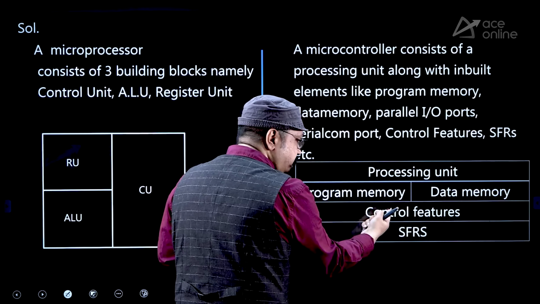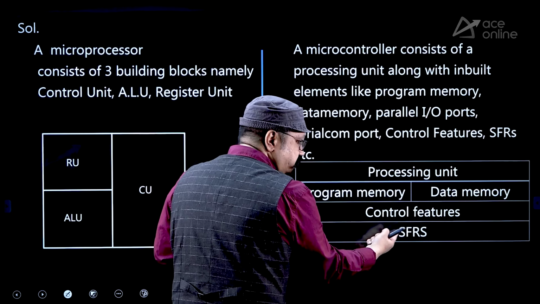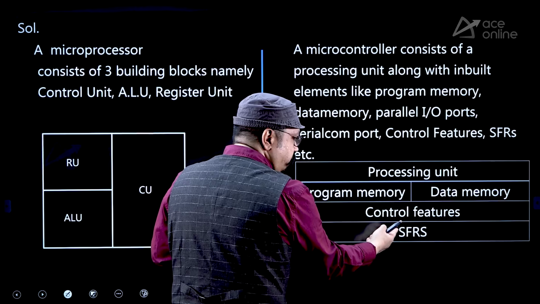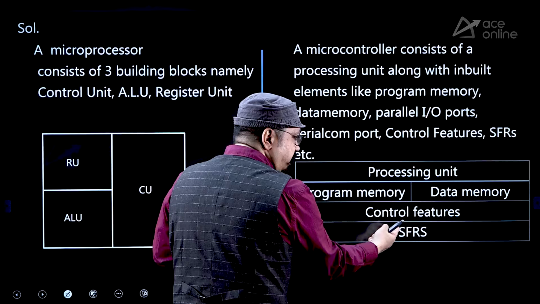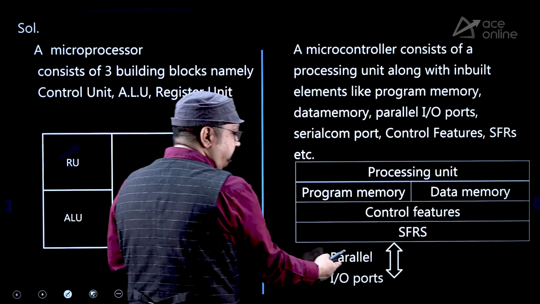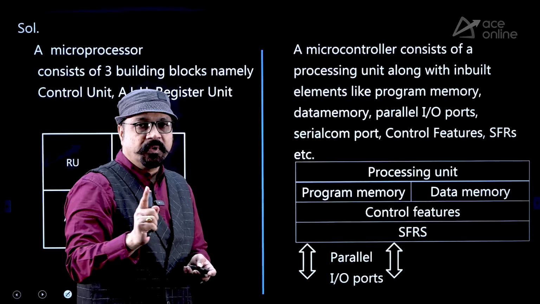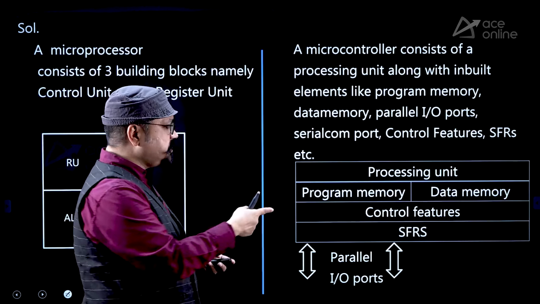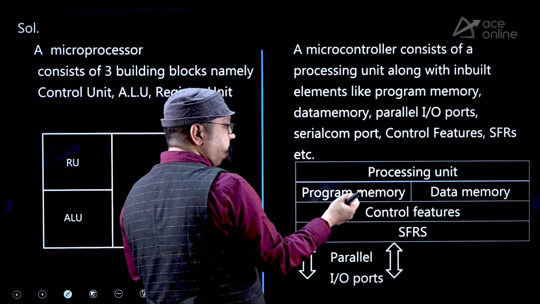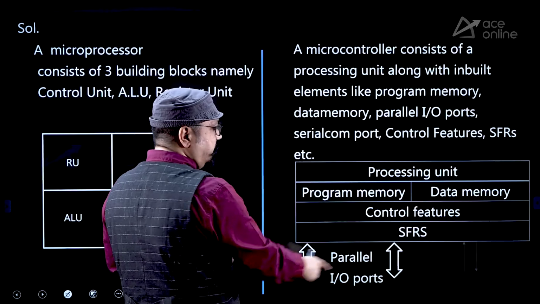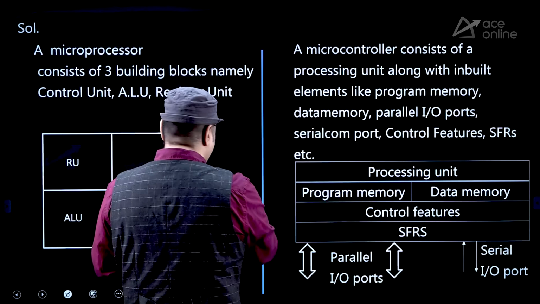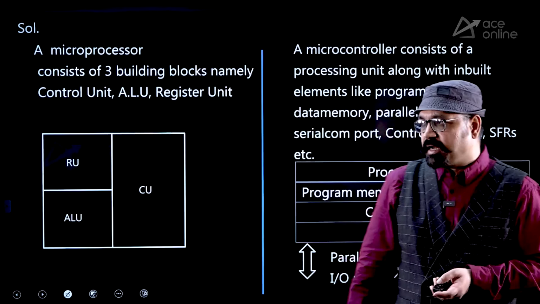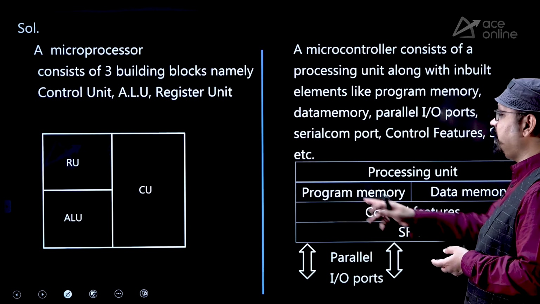And when control features are there, to manipulate them, you require SFRs. Timer counters are there in 8051. To manipulate them, you have the Tmod register and Tcon register. And parallel I/O ports are there. No parallel I/O ports in 8085. If you see the 8051 microcontroller, you might observe port 0, port 1, port 2, port 3, and obviously a serial port. Serial port also exists in some microprocessors, right? That is not the point, but in general, manipulation of the serial port may not be available in a microprocessor.